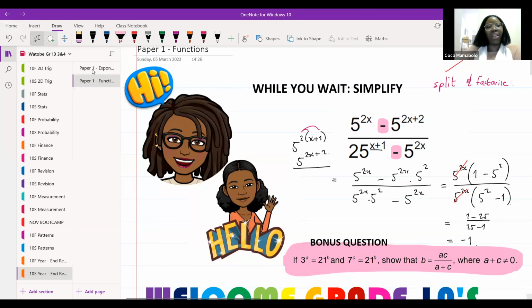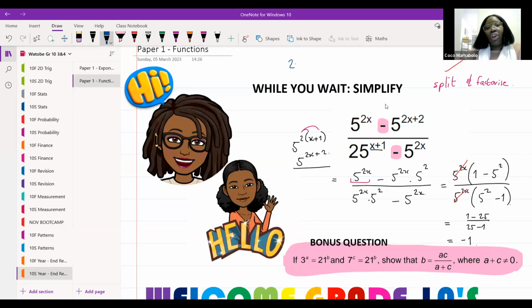All right, hi Tarika. Hi, ma'am. Hi, my sweetie, where did I lose you? Ma'am, I'm talking about where you factorized 5 to the power 2x, you put in brackets 1 minus 5 squared. Why is it not negative 1? Okay, because this is a positive 5 to the power of 2x. Okay, I'll show you the difference.